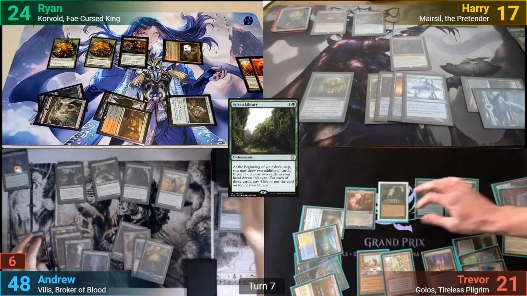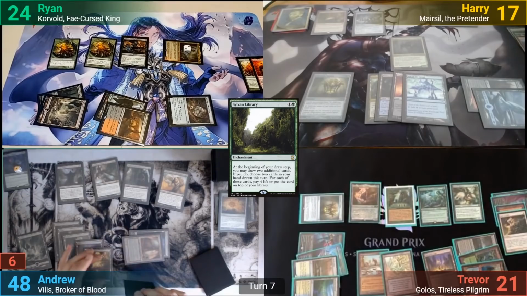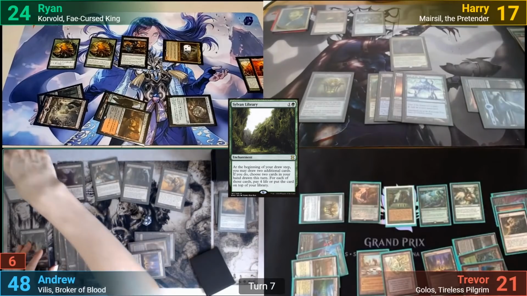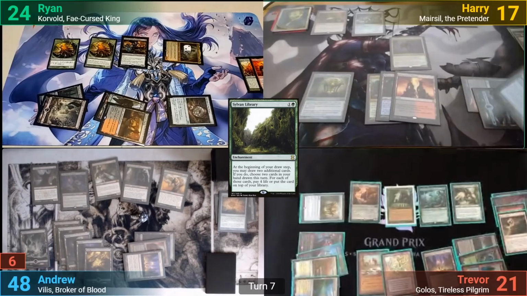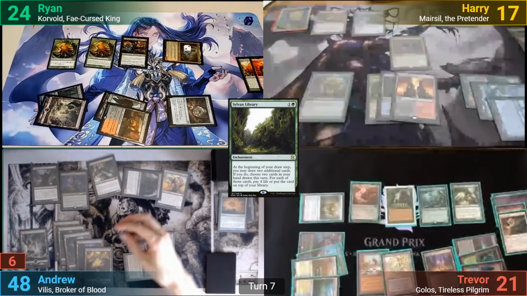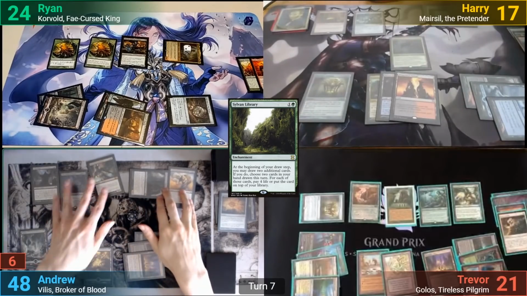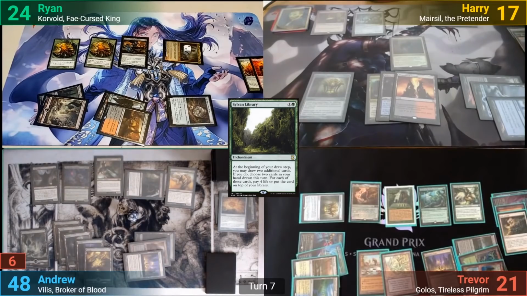I draw, and activate the coffers, making 9. I use 2 of that to activate my second coffers, adding 9 more. I recast Vilis, and Harry activates Mairsil, using the Morphling's ability to give itself Shroud. I then activate my Magus, making another 9 mana, having forgotten he was out. I do apologize by giving him a reassuring pat that they matter.